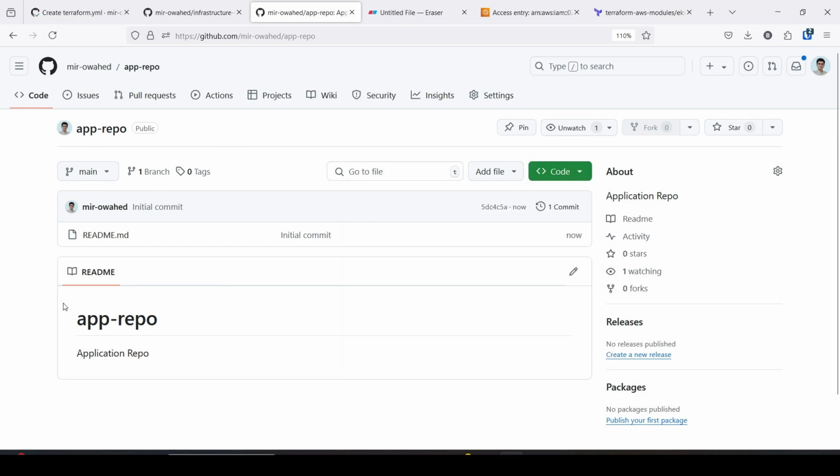Here you can create a manifest folder for the application. Okay, you can click add file, new file.